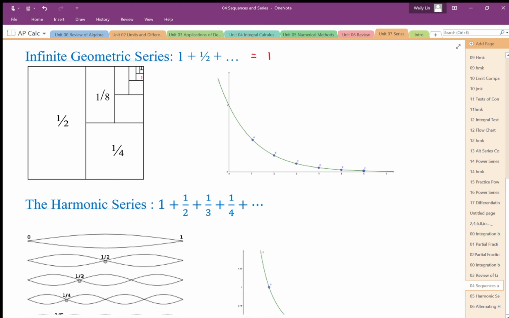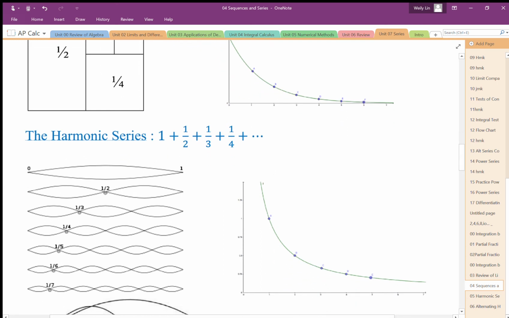So let's take a look at the harmonic series. Our harmonic series comes from the harmonic sequence, and there are very interesting things about the harmonic sequence. This one is actually one that we will use; the natural property of this sequence is very useful to us in calculus. The harmonic series is basically 1, 1/2, 1/3, 1/4, etc.